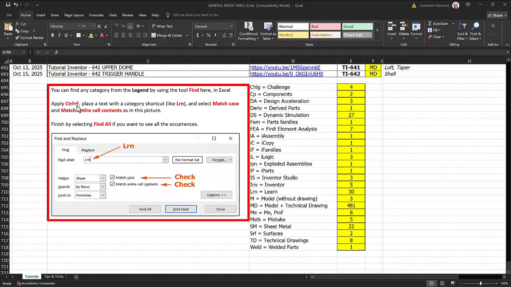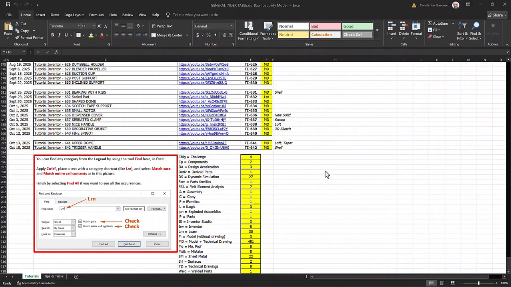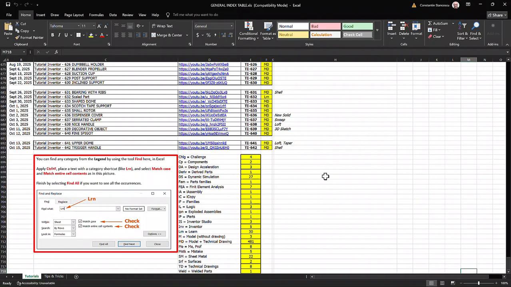Control F, then right here LRN, taking care to respect the uppercase and lowercase as seen here, and then activate these two boxes, check and check. Let's apply this procedure.